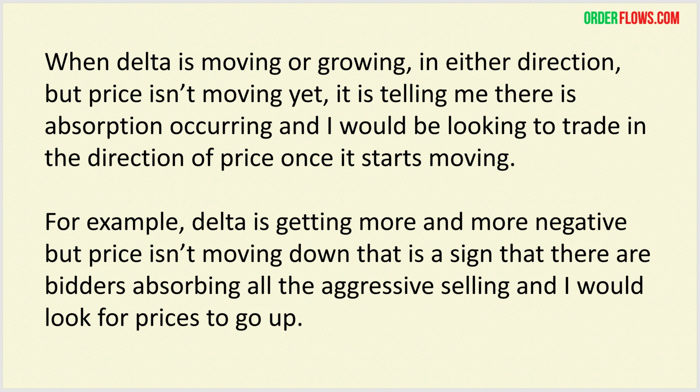Basically, once those sellers realize, hey, we're not able to move the prices down, or they just realize that there's a lot of support here, so people stop selling into that support. Because what's going to happen eventually, if that support is really strong, it's going to start showing its strength and get bidding. The market is going to start to get bid up. So I would look for prices to go up, because one, the support is real, and two, the sellers are not stupid. They realize they can't push the market. They're going to stop selling. Why should they sell if they realize, hey, I've got strong support here? If I just back off my aggressive selling, I could sell at a higher price. So I'd be looking for prices to go up.